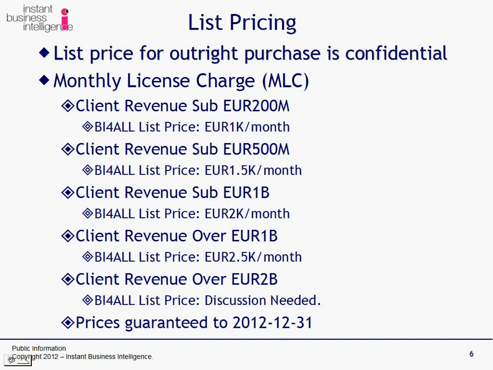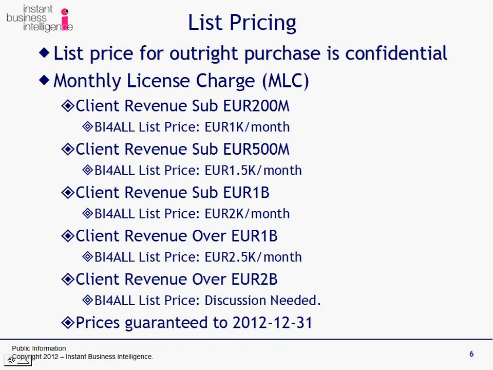Monthly license charges are put in place for those organizations that are smaller than 2 billion euros. So, for example, if you're a mid-tier retailer in Europe, you may be making around 200 million euros or a little less as your top-line revenue. In which case, we've made BI4ALL extremely inexpensive, and it's 1,000 euros per month.